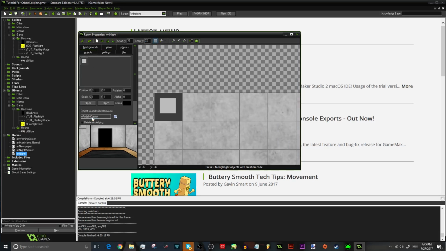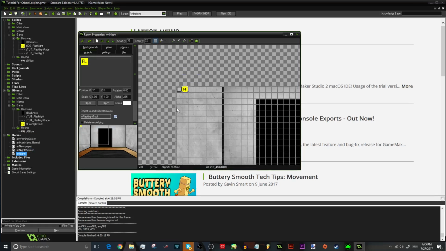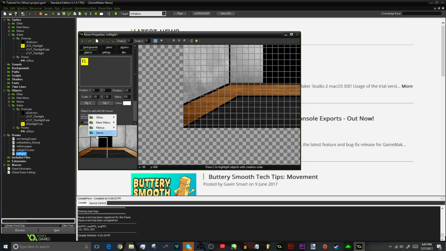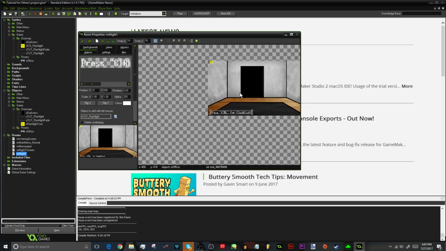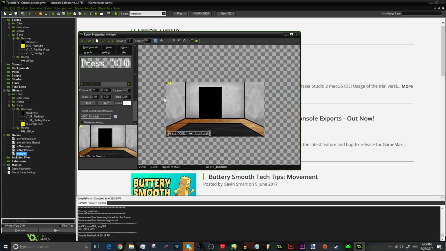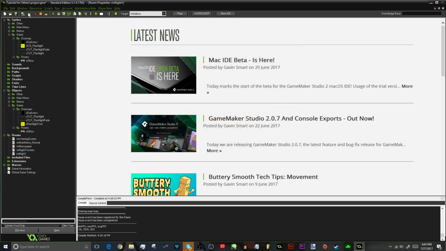Let's see, like this, and then just add the little tutorial thing down here, which I will do right now. And make sure to add the one that doesn't fade, you know, because we don't want it fading. Alright, I'll actually make 16 by 16 just so it's better. Alright, there we go.